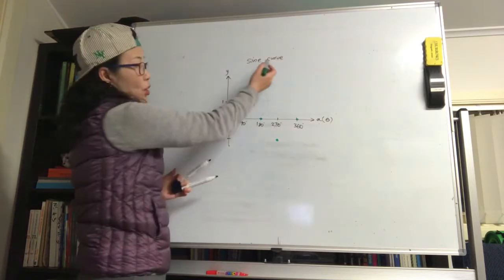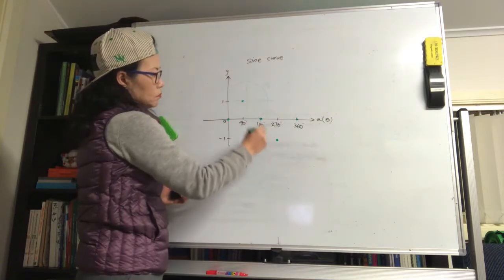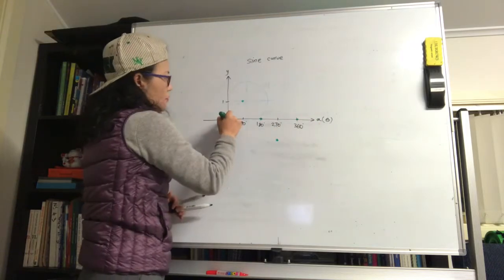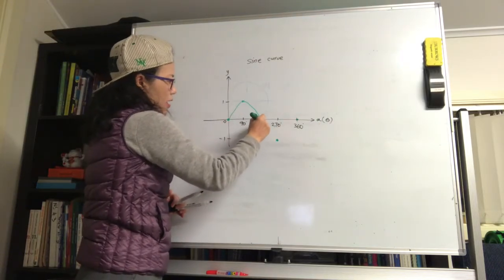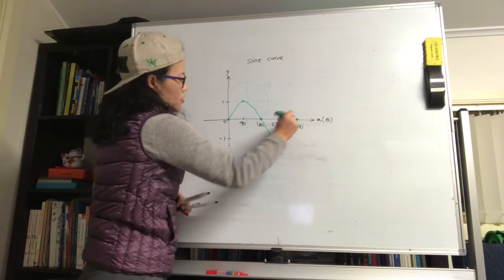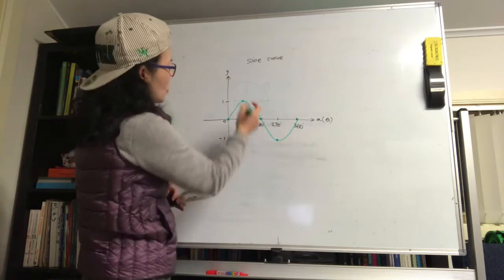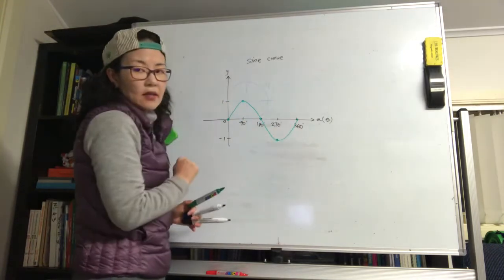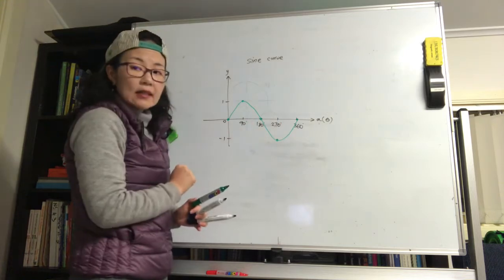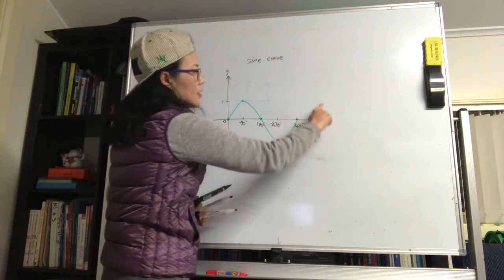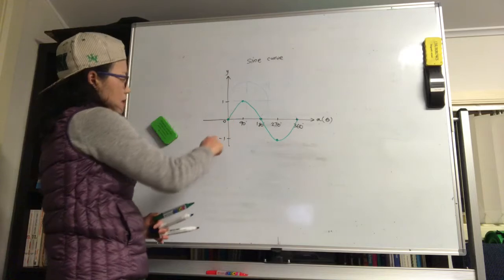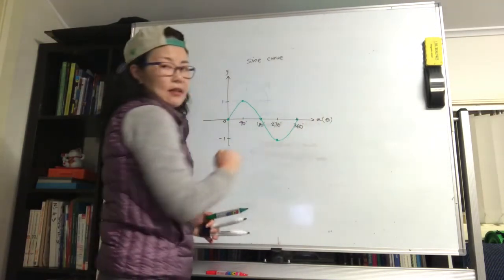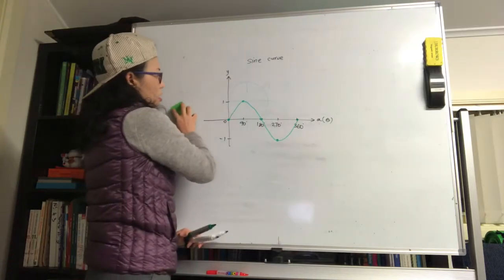So it is curved. I'm not going to join the points in a pointy way, I have to draw a smooth curve. So I'm going to go from here and go down and curve. So it's not sharp. So you can see that that's one pattern, one period we call it. And the next one will be the same thing, and here, it'll be the same thing. So sine is like this. It's moving constantly like this. So that's the sine curve.